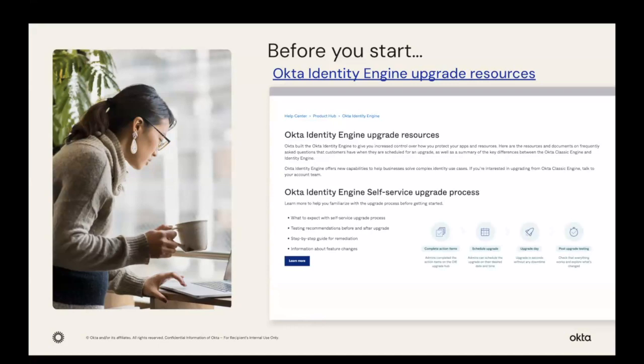And then in addition to that, I'd love for you to take some time after the session today to request membership to the Okta Identity Engine and Office Hours discussion group in the Okta community site. From this group, you'll be able to post questions that you may have around OIE or upgrade related questions directly to the forum, and also register for live office hour sessions with our OIE experts if you have additional questions as well. So please take note of those links for future reference. Next slide, please.